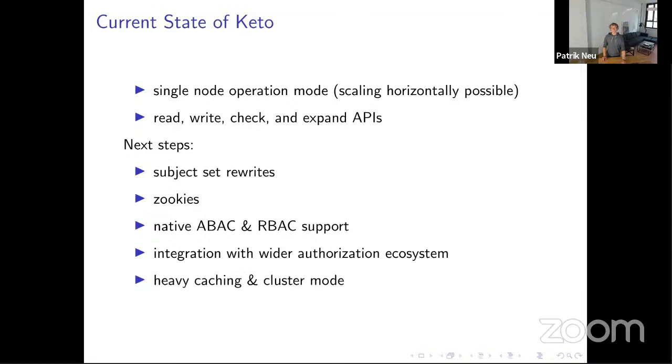So one of the biggest things as well is enabling all the caching and the cluster mode that's described in the paper. We have to add local caches for each node. We have to add consistent hashing to distribute the load across the whole cluster. We have to enable inter-cluster communication. There are a lot of things described in the paper around that, and we want to implement all of these things as well.